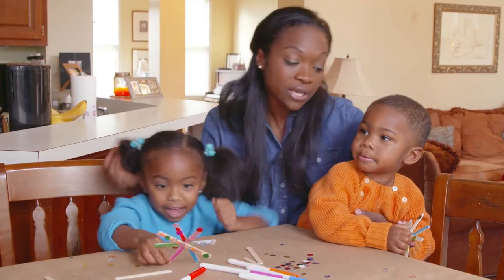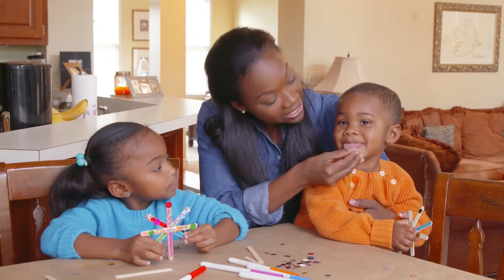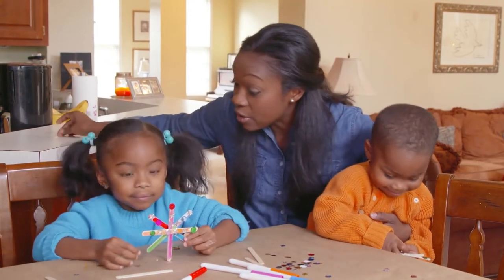Wait, Riley, are you eating the sequin? Super. Riley, give it to Mommy. Give it to Mommy. Thank you. Okay. All right, now.